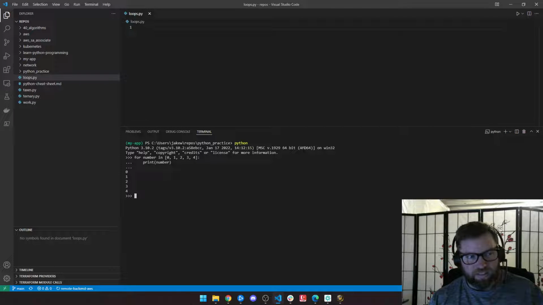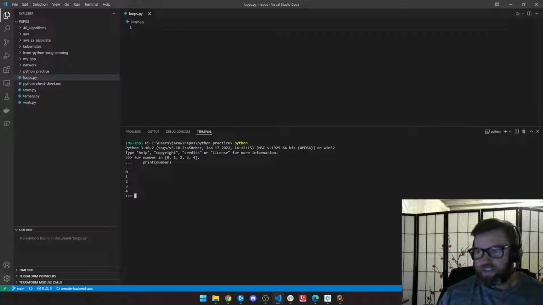So it's going to say for number in this list, and the first element in this list is going to be 0. So number is 0. Print number, print 0. Okay, done. Now we iterate to our second iteration, and we're at element 1, print 1, element 2, print 2, print 3, print 4. So that's what it's doing.